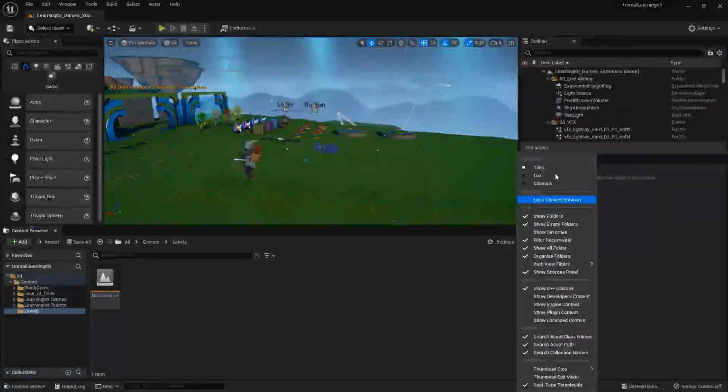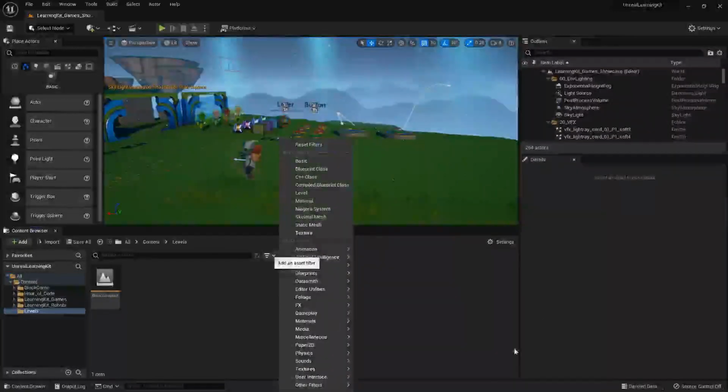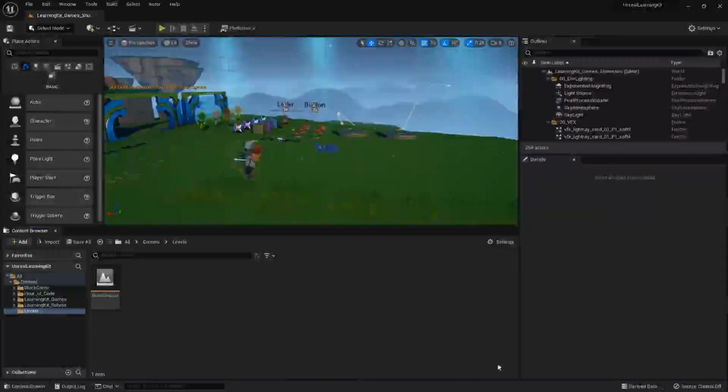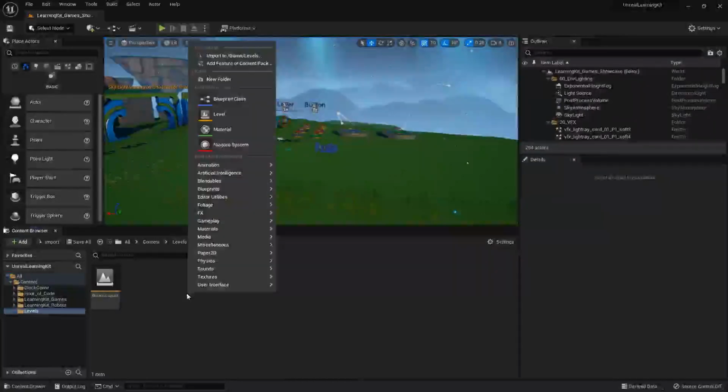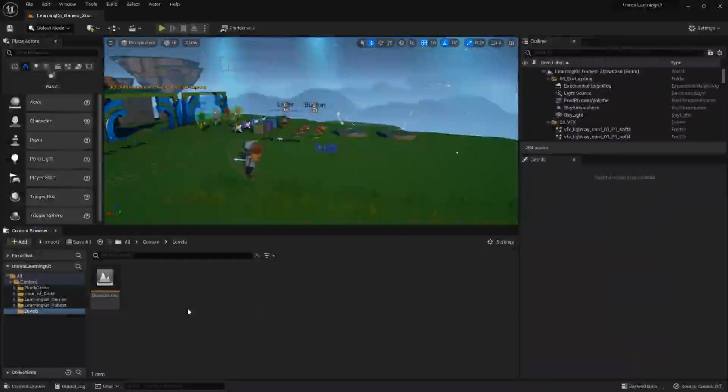You can see that I'm looking at the tiles. I think they moved the little, maybe it's under here now. No, there used to be a little slider right down here in 4 point whatever that would allow you to change the size of these. Maybe it's in the right click. Nope. It's probably in settings. I'm just not seeing it. That's fine. Oh, here you go. So I'll just put it as huge so you can see that a little bit better on the recording.